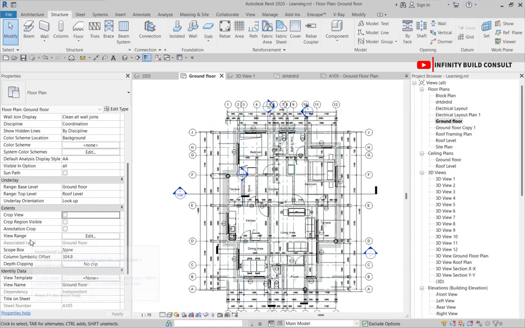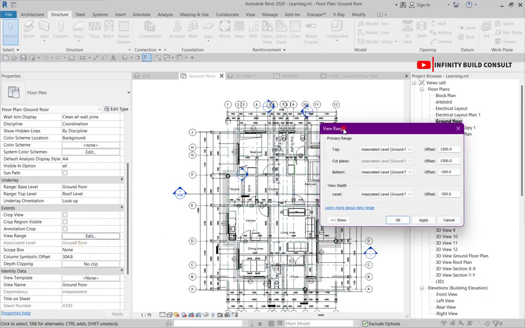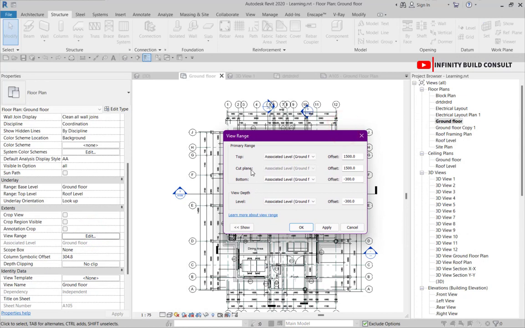The view range deals with height. So when I use the edit type here, it will provide me with the various heights, which are the top, the cut plane, the bottom, and the view depth. So this works with a cut view in the section or in various elements.